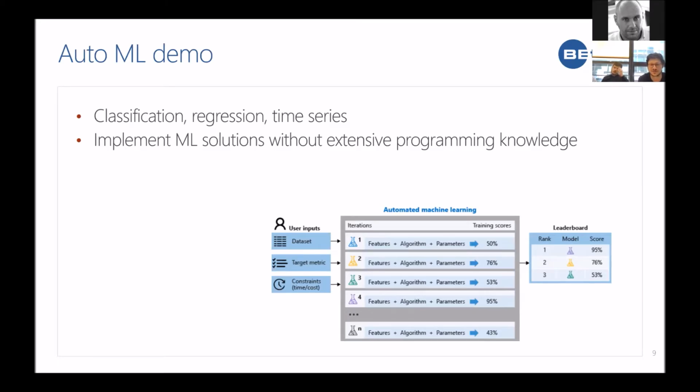AutoML also allows you to implement some basic solutions without any extensive programming knowledge. Or more specifically, machine learning knowledge, because it really does a lot under the hood. All the things that it does, I will mention during the demo part of the presentation, from filling in the blanks if there is not a very clean consecutive line of data points in a time series, to making its own features based on grain or just deriving them from the time points, etc. It basically saves time, it saves resources, and that is something that I'm pretty sure we can all get on board with.